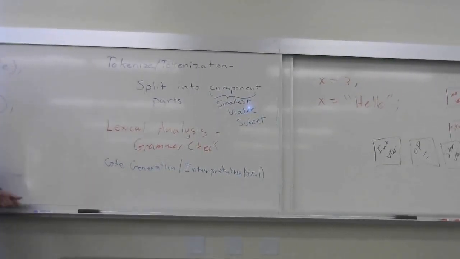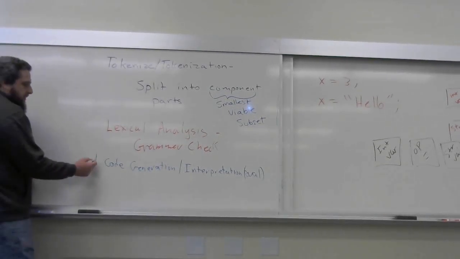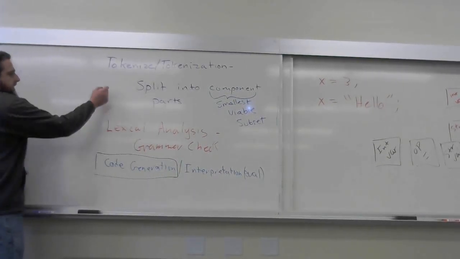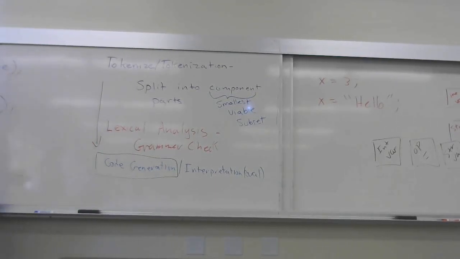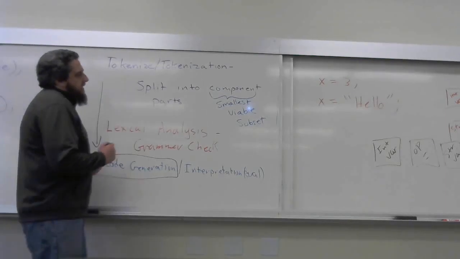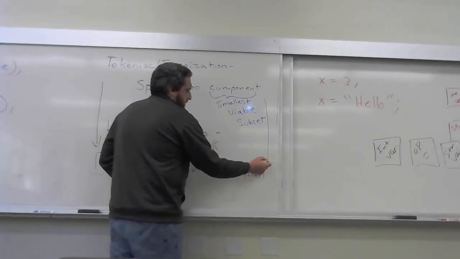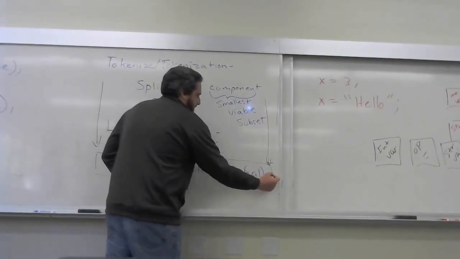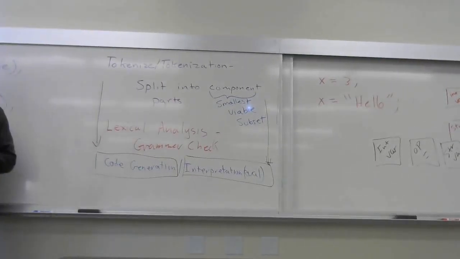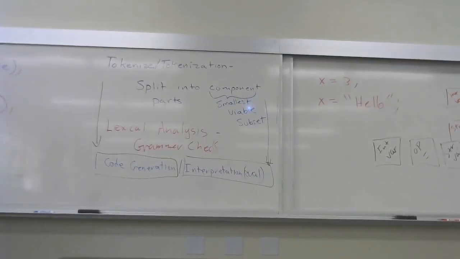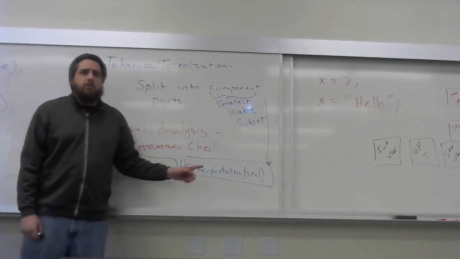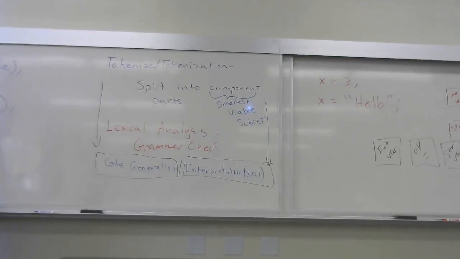If you know what the Dragon book is, the Dragon book is this book here. It's how we do these steps and the code generation. That section is maybe even 32 weeks of material. Fortunately for us, this section here on the other side is probably about 7 weeks of material or so, and that's what we're going to cover. We're not going to delve too deeply into how to do interpretation, but we may be able to do some at the end.